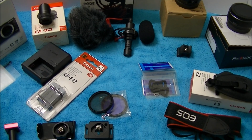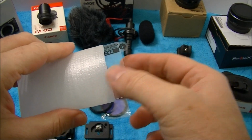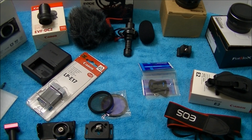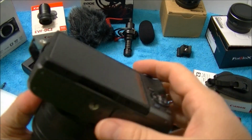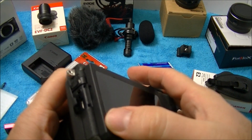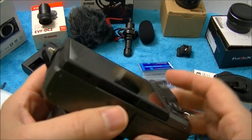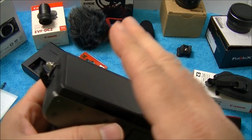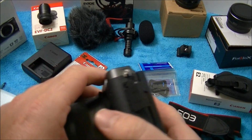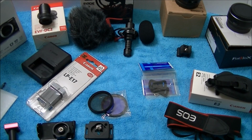Let me start off with this guy. This is a glass protector for the back screen, and I got the 0.03 thickness. It's going to be hard to see, but you can kind of see it in the background. I love protectors for all these screens, and everything works, all the touch screen stuff works, so that is a plus. It was like $5-6 for two of them.